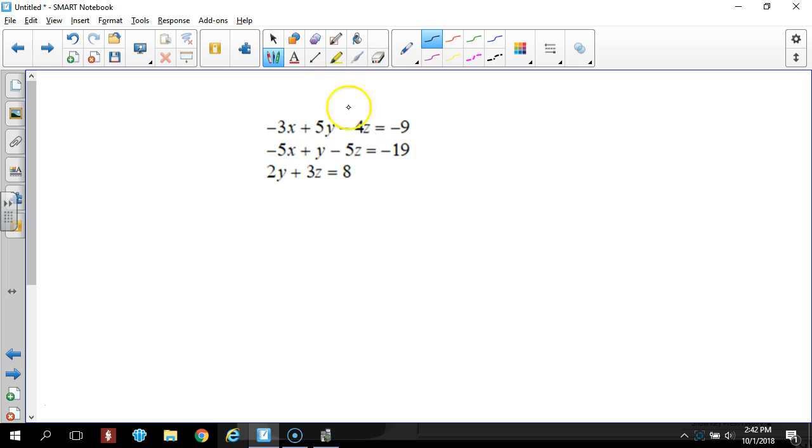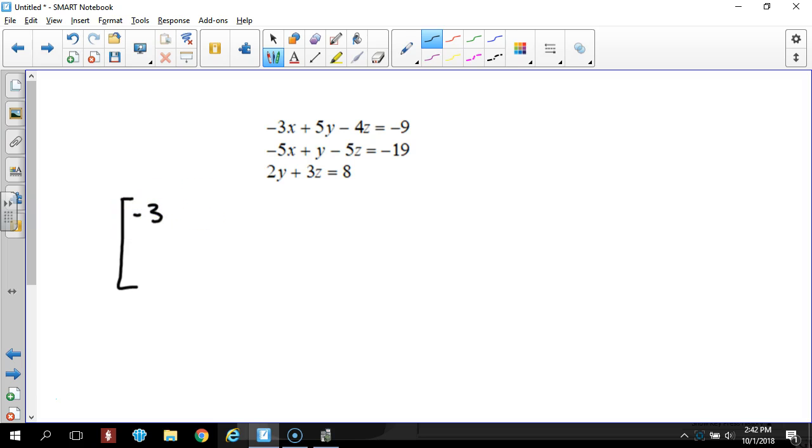So now let's try one a little bit more challenging. This is a 3 by 3. You have to use the calculator when doing these. I haven't taught you how to do a 3 by 3 in terms of trying to find its inverse. You could do Cramer's rule. It's just really ugly and takes a lot of work. So instead, we're going to go ahead and bring the coefficients down.